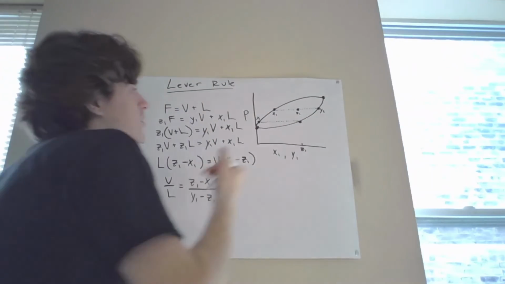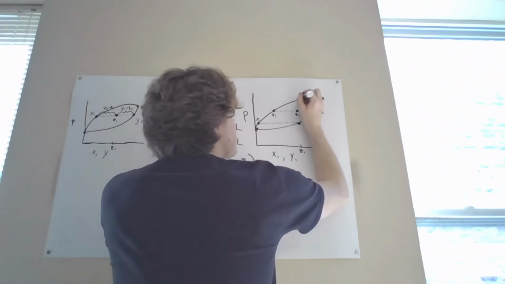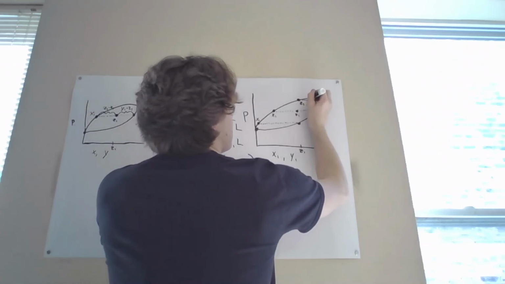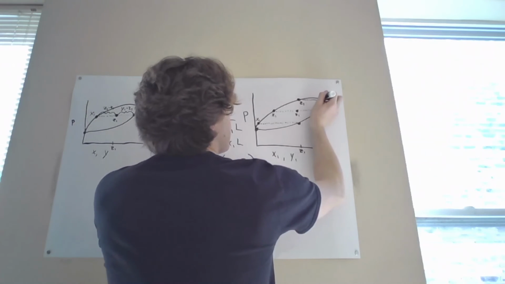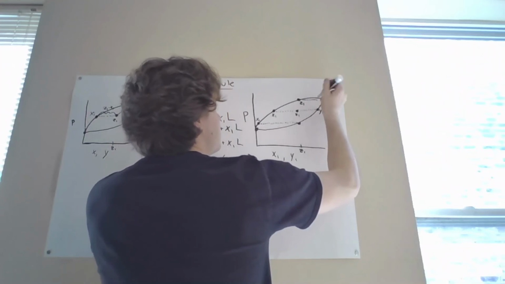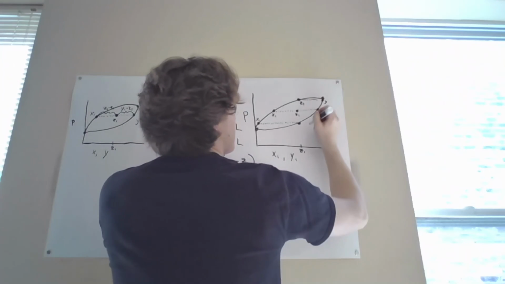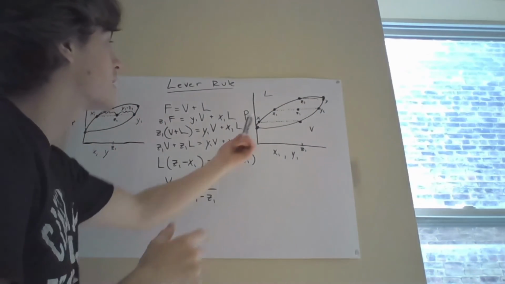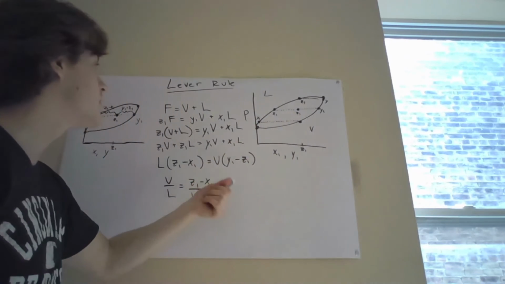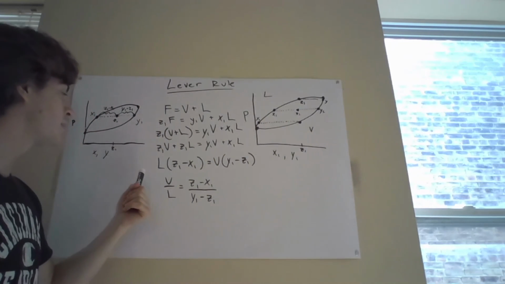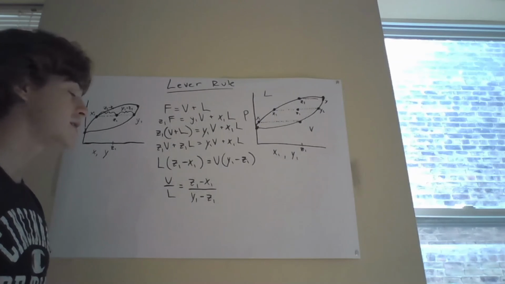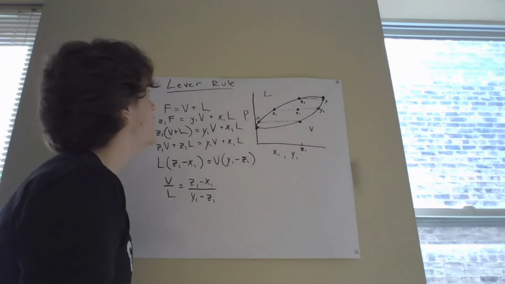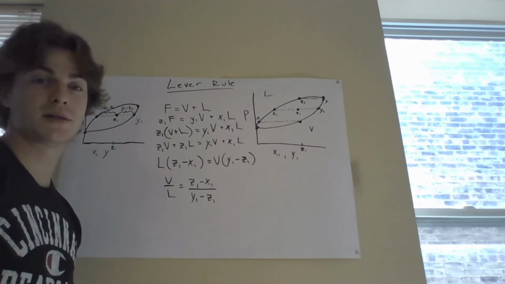And then as we continue to increase the pressure, we'll reach a point somewhere up here, and we'll start to become all liquid. And as you can see, the distance between our x1 value and our z1 value is 0. So if we come over to the equation, that indicates that the moles in our vapor phase is 0. And so we will have all liquid at that point. So that's a little bit about how the lever rule applies to flash calculations.